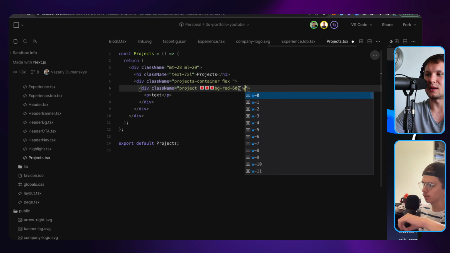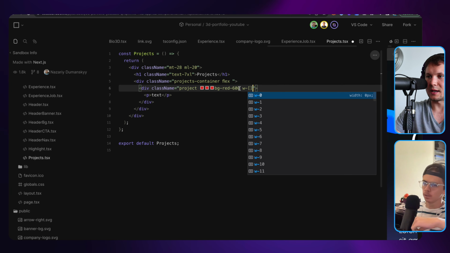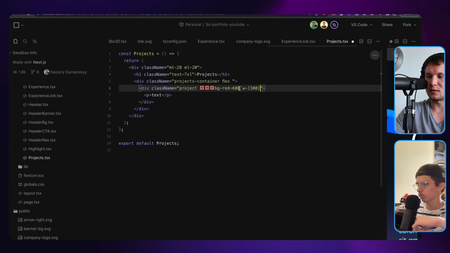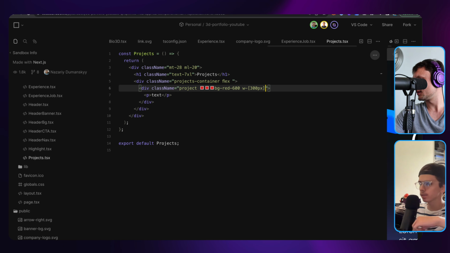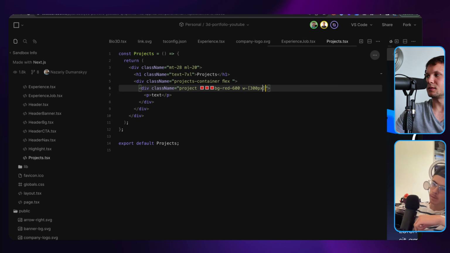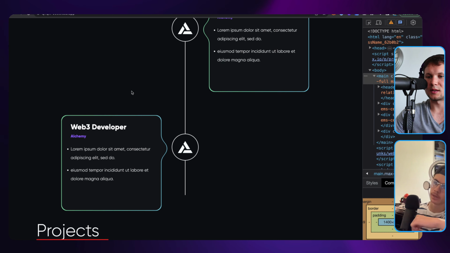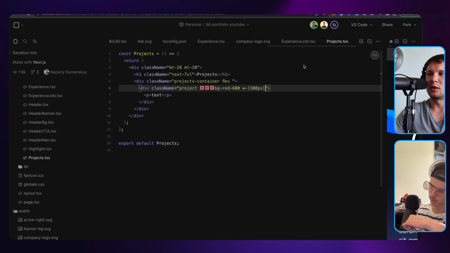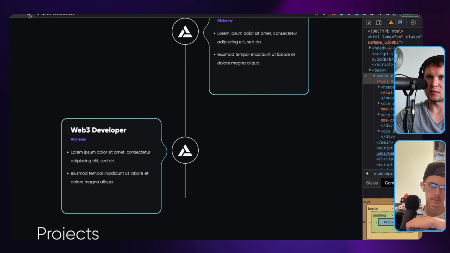We'll do a width, w dash, what is it, like 300 pixels? Is that what it is, Daniel? I think that's a solid number. And then when we add the content and the padding, it'll kind of define the height. Yeah, it's gonna be perfect. No, let's make it 400 pixels. There we go. Boom. Refresh for me, baby.